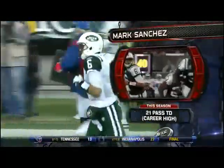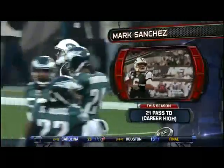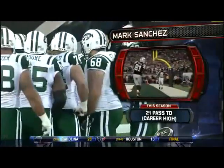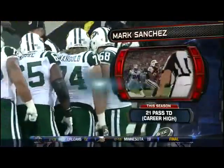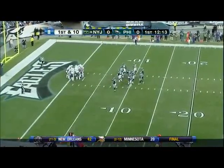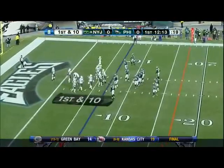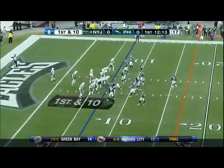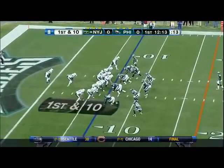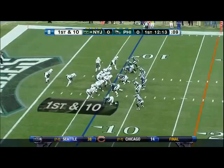He's come out in recent weeks after struggling and hearing some boos back home. Yeah, I think he's happy to be on the road. You know, the last we saw Mark Sanchez was 3 weeks ago, Marv, and Rex was busy taking away some of his reps in practice, but boy, this guy's responded. Last three games, he's put the Jets in a position to control their playoff destiny. 7 touchdowns and just 1 interception. And you can hear the Philadelphia crowd trying to make things difficult for Mark Sanchez.